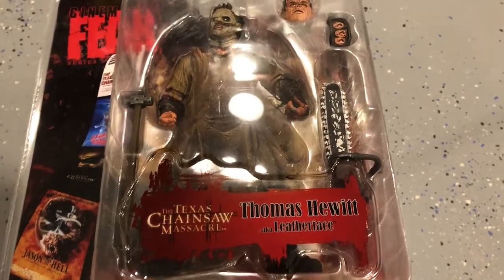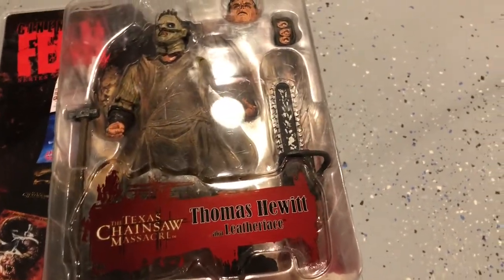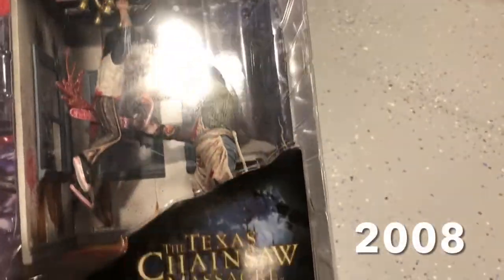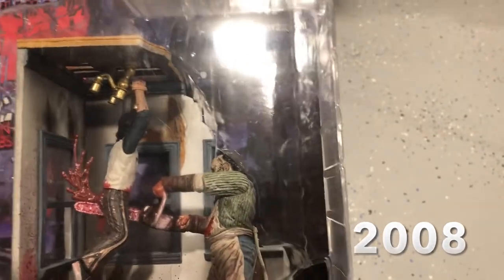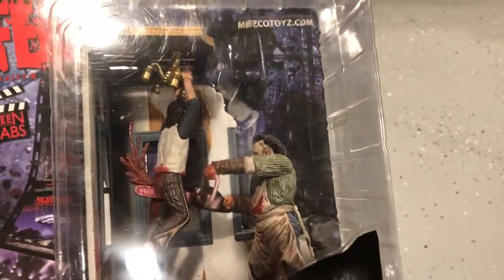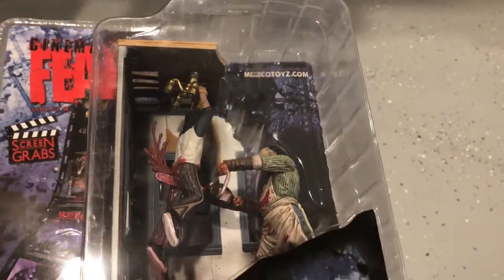Then they did screen grabs. I don't actually have the first one. That's how rare it is. It's one of the only things I don't have. This is the screen grab from Series 2, where you have the guy hanging on the chandelier. He's getting gutted up the middle. Figures are probably only about 4 inches tall, so they fit in your standard 6-inch clamshell.